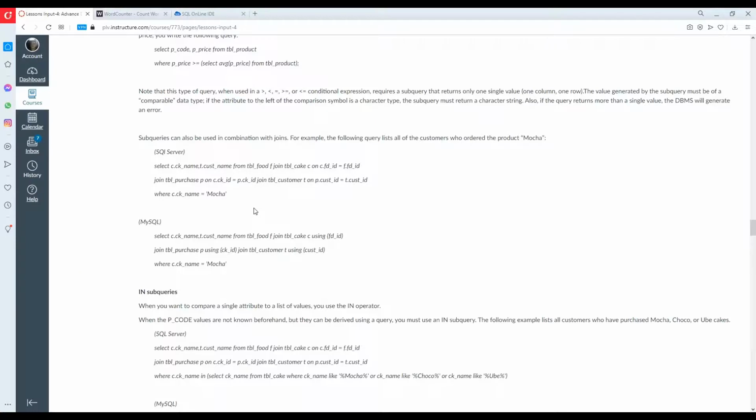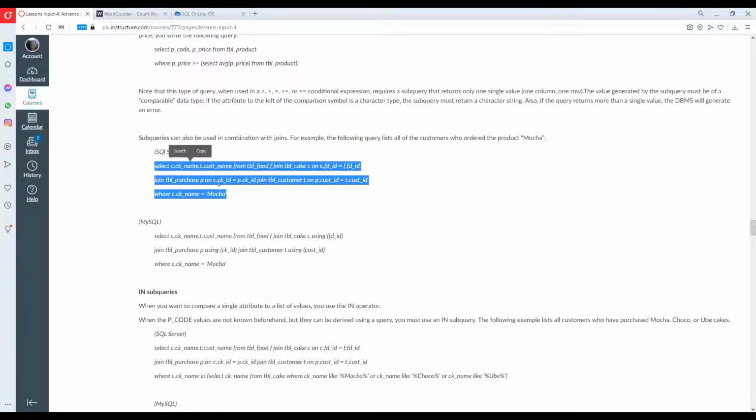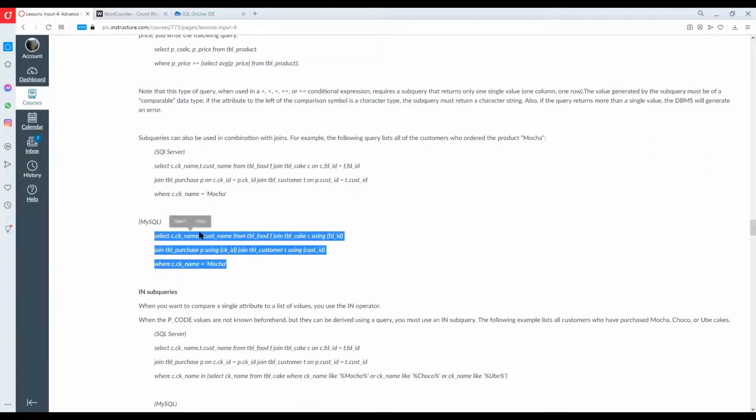But in my case, it's preferable to use the join that is used by both SQL Server and MySQL so that you will not encounter any problem. I just showed you this one so that you know there's another form of using join in MySQL.